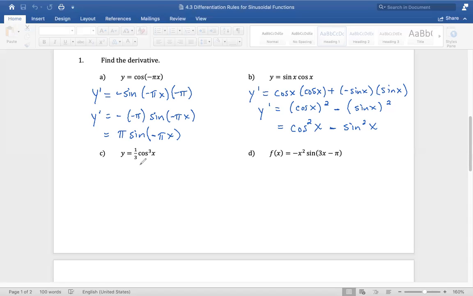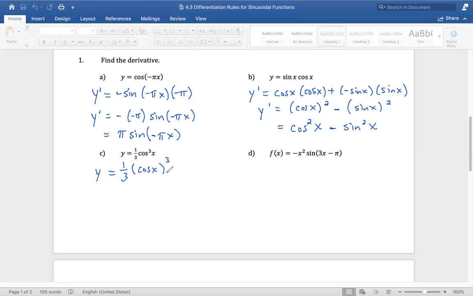So here we have y equals 1/3 and then cos cubed of x. So that's cos of x cubed. So yes, like I said, to help with taking the derivative, let's just rewrite. I'm not getting the derivative yet. It's still y equaling 1/3 and then just put cos of x in brackets cubed because that's going to help us to get the derivative, right?